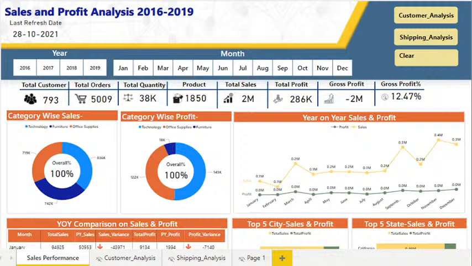And try to believe the other thing as well: in exactly 1 month, in exactly 30 days, you will all be building this report single-handedly without anyone's help. This is my promise.